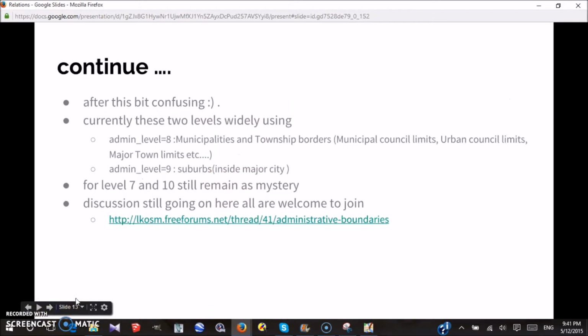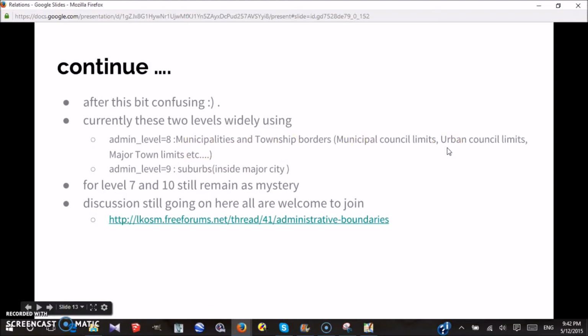The remaining parts are still under discussion, but currently in our cities and suburbs definition, we use admin level 8 for city borders or village borders or town borders.